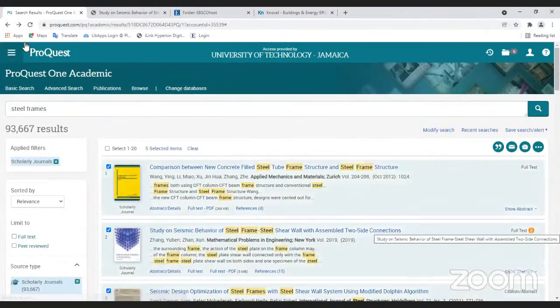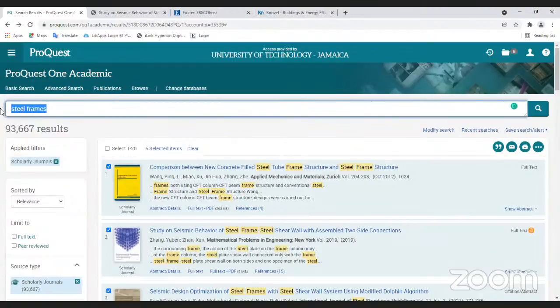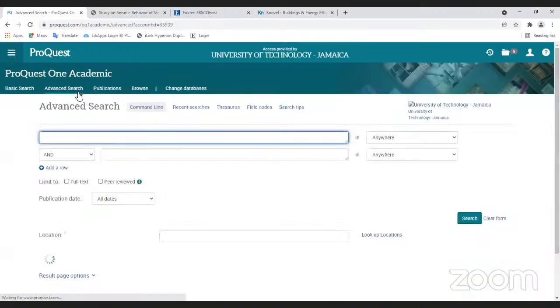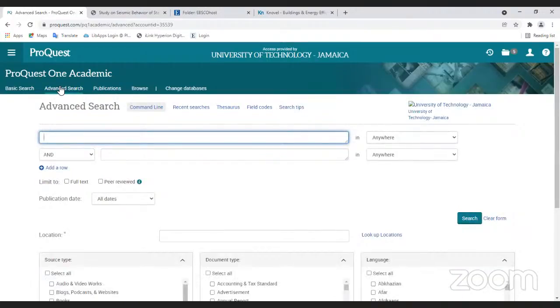Okay. Am I forgetting anything? Okay. So you can type out a statement, and if you type a statement within the search box, what will happen is that the database will actually select what your keywords are. But if you choose, you can always use advanced search and choose what keywords you want to look for within your research. So sometimes you're doing research and you realize you're not finding any hits, it is because the database is choosing your keywords for you. So to eliminate that possibility, you can always choose the keywords that you want the system to search for.